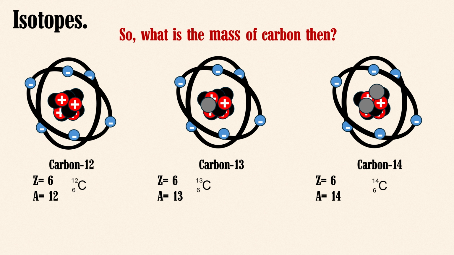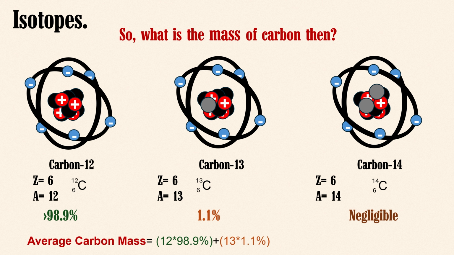That never changes, ever. You might be wondering, what is the mass of carbon then? We've got carbon with an atomic mass of 12, 13, 14. What would you put on the periodic table? Would you put carbon 13 because it's the one in the middle? Well, not exactly. We use their relative abundances found on planet Earth. So carbon 12 makes up around 98.9% of carbon atoms you'll find on Earth, whereas carbon 13 represents around 1.1%, and carbon 14 doesn't really represent enough to come into consideration here.